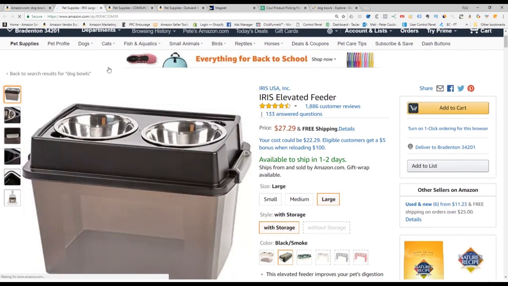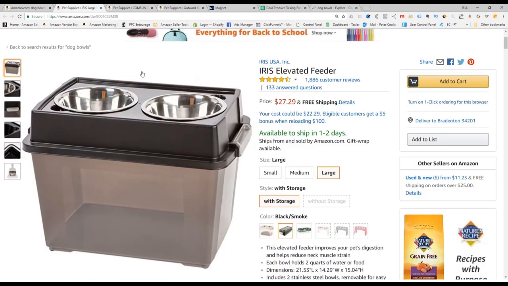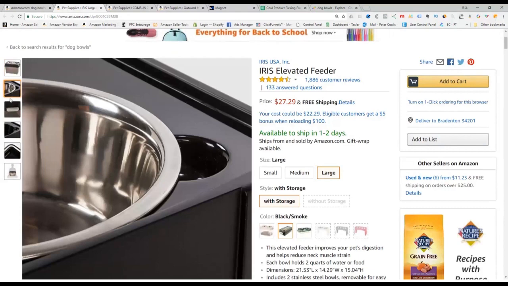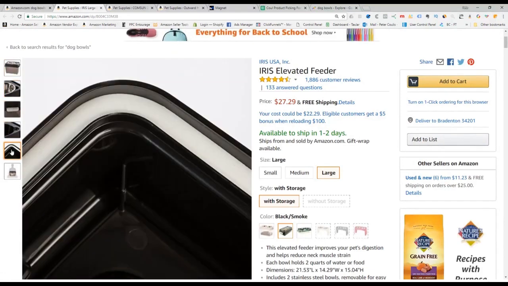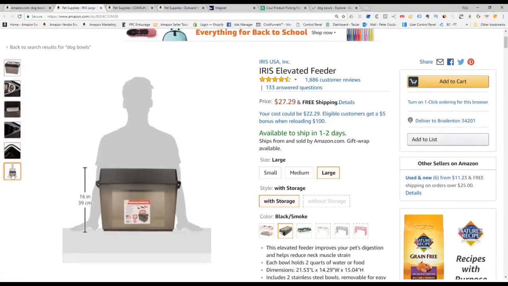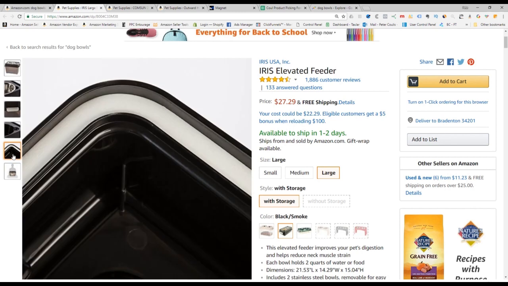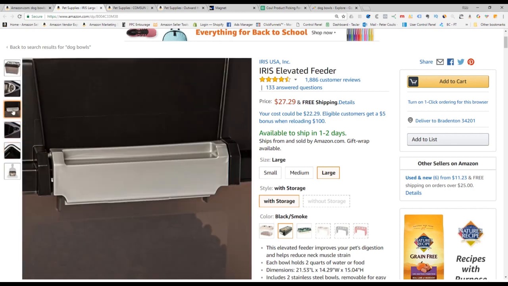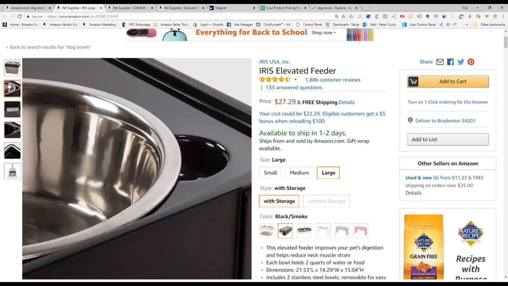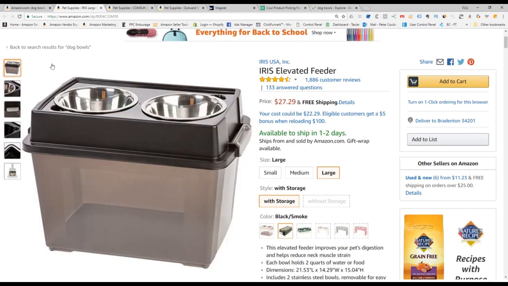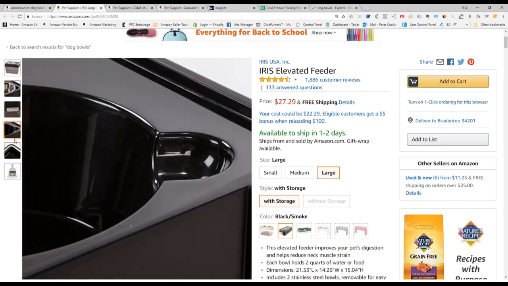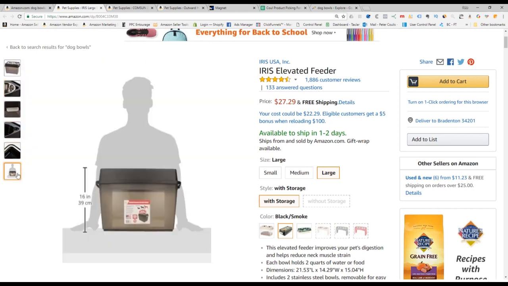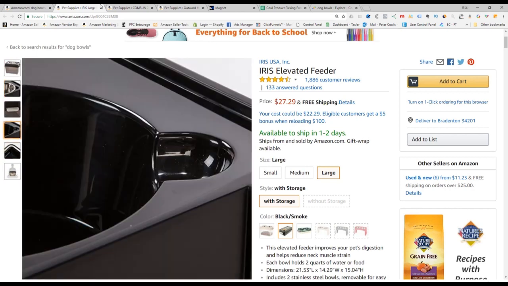Okay, so remember that elevated dog feeder? That was pretty interesting. Remember when I pointed that out? This guy's images are terrible. Again, the last thing you want to do is look like a corporate company, right? You want to stand out. This guy looks like a corporate company. He's got 15 different images of different angles of the product that no one cares about. What you need to do is have lifestyle in use and even some text and some graphical images too. So that's promising there.